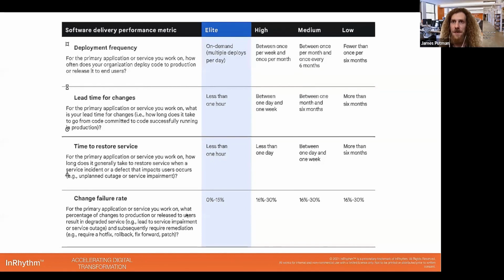So the better you're able to align yourself with these DORA metrics, shoot for that elite level of development process, overall is going to lead to a better image for the company, but your team's going to benefit from it as well. So overall, this is what we should be looking for.